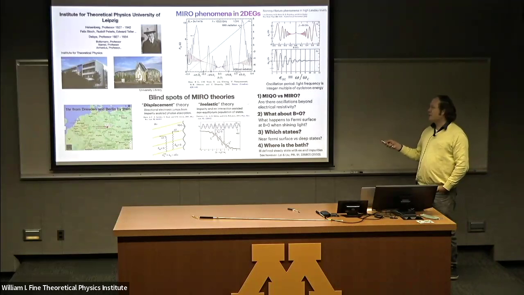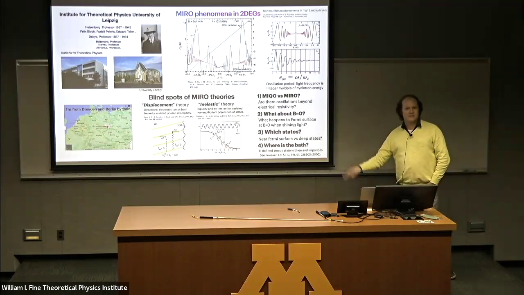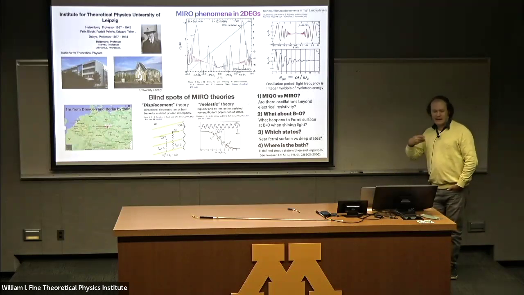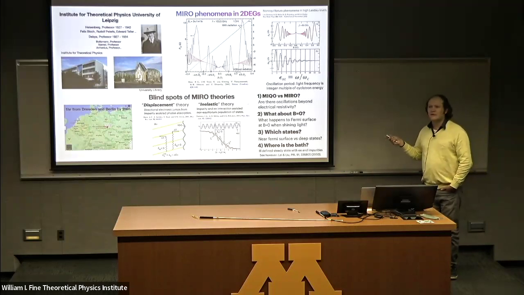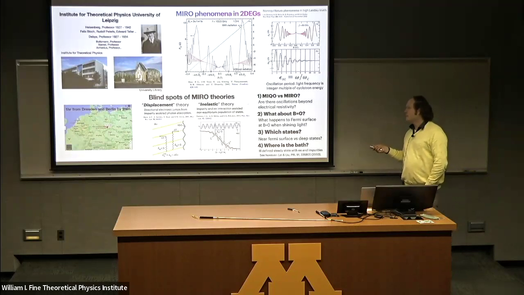First of all, even the name, just MIRO, microwave-induced resistance oscillations. Nobody seems to have asked the question, experimentalists and theorists, if there are oscillations of other observables. You know, in equilibrium, you see Shubnikov-de Haas, but that's just one oscillation, right? It's just the one that is easiest to measure. But we know there are oscillations of magnetization, the de Haas-van Alphen effect, et cetera. Any observable will oscillate as long as the Landau levels are crossing the chemical potential. Nobody has asked the question, are there oscillations of, say, the magnetization when you shine microwaves in gallium arsenide?